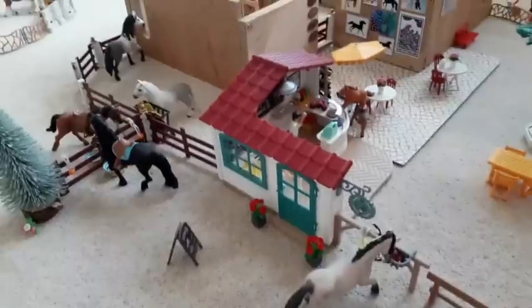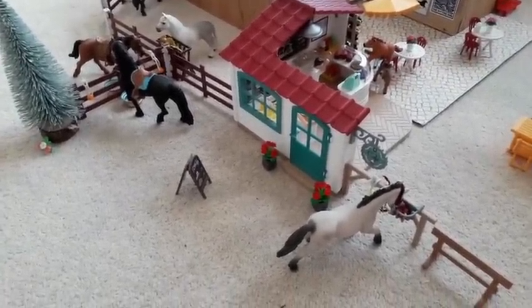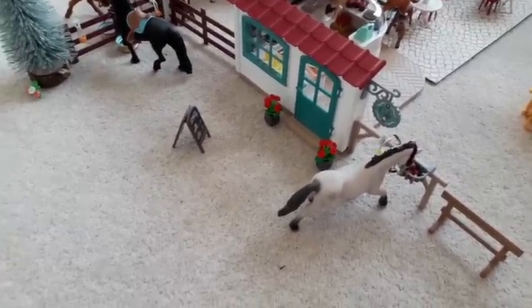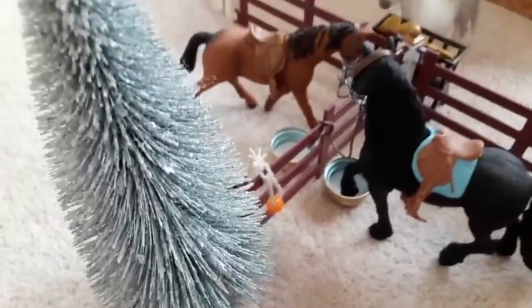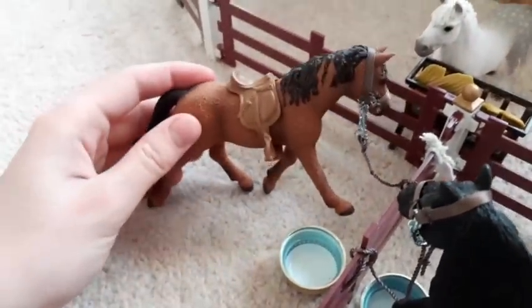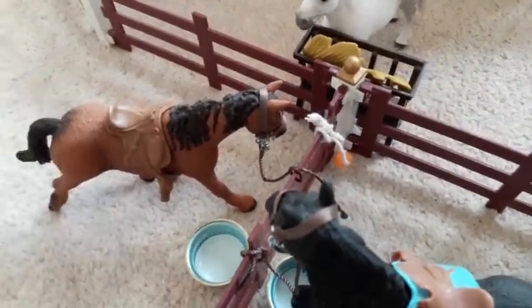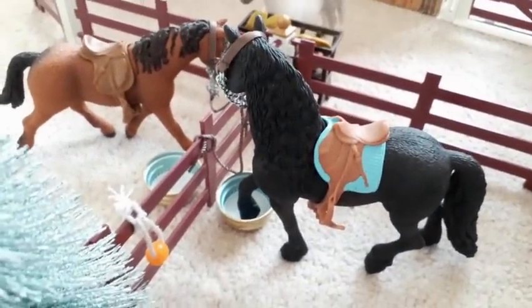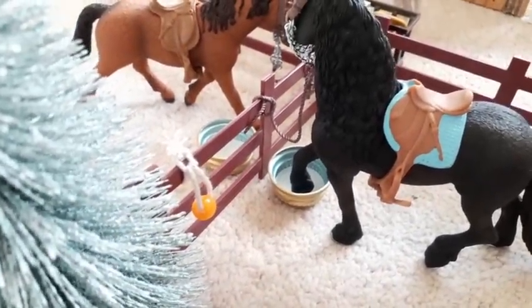Coming to the right of those two is the Rider Cafe. This is one of my favourite places in my whole barn because I just think it's such a cool idea — you can ride your horse somewhere and then tie it up outside and go and have a smoothie or something to eat inside. So I just love it. Over here in one of the tie-up areas is Dolly, my curly mare. She has a saddle on and she has a water bowl and also a salt lick. The other horse here is Hades, my Friesian stallion. He's got his foot currently in his water bowl — I think he's a bit impatient to go, to be honest.